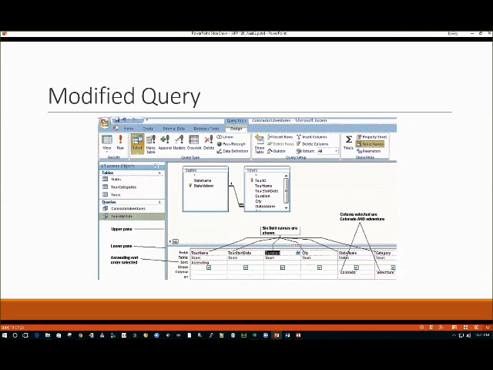Looking at this specific picture, I'd like to point out that this particular query is utilizing 2 different tables. It's utilizing the tours table to get all of the tour information, and then it's using the state table to pull in the name of the state where that particular tour is being offered.